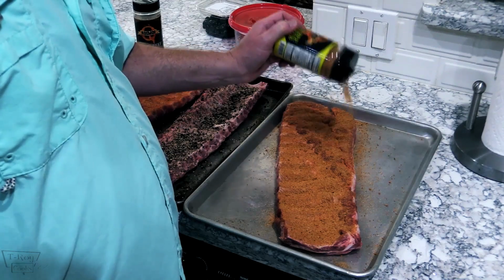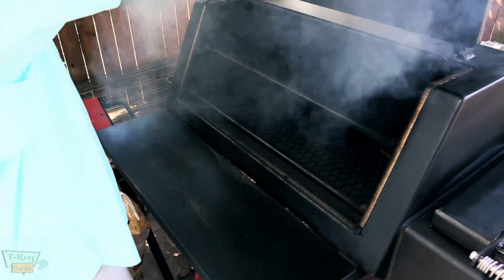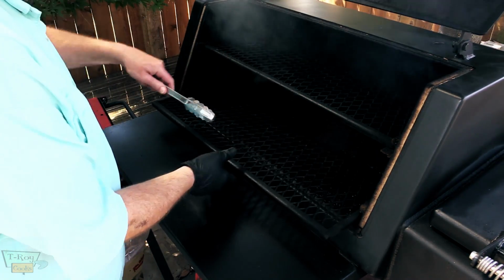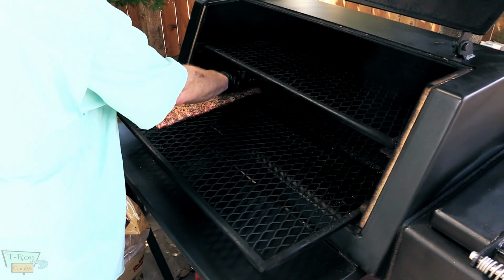All right, guys, we're rocking about 260. I'm going to go between 250 and 275 for the cook today. We're about 260, and that's looking real good for me. I'm going to put these on the lower rack. There we go. Going with this salt and pepper rub first.